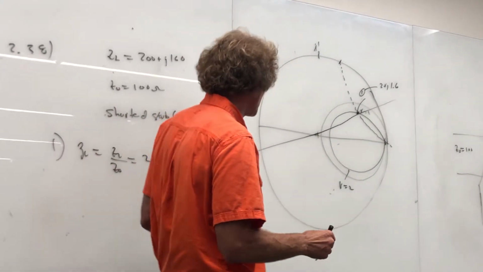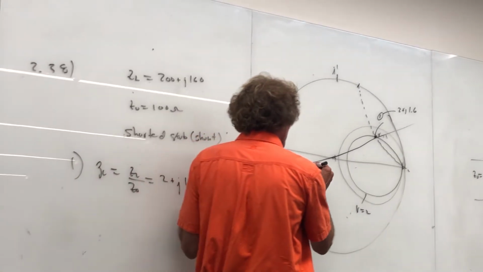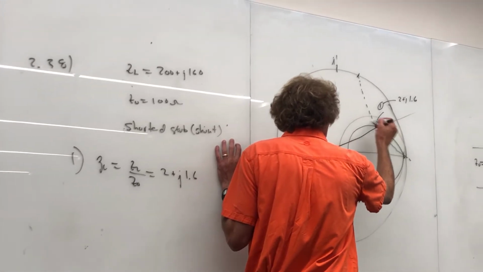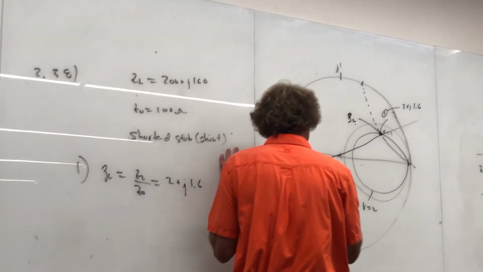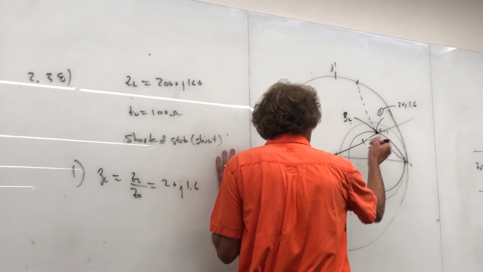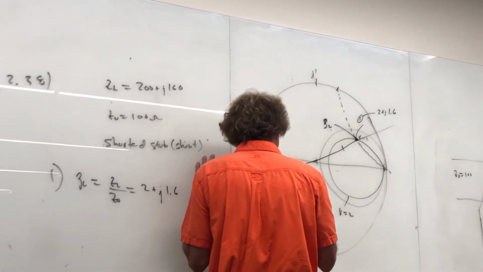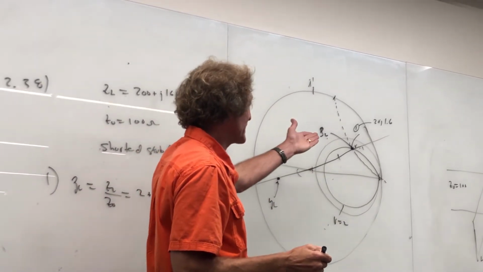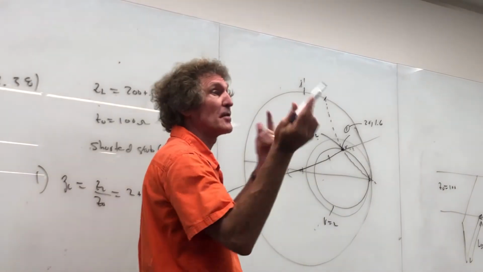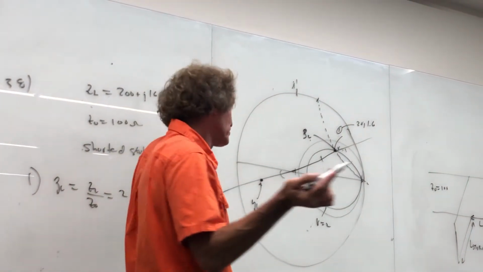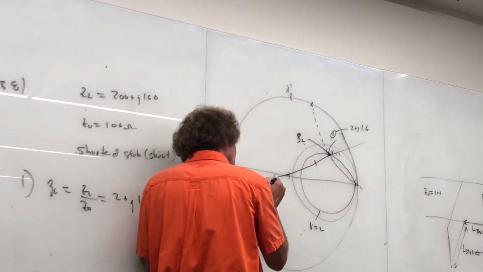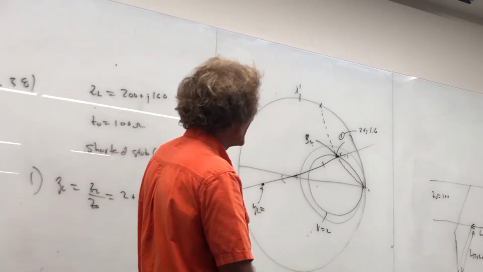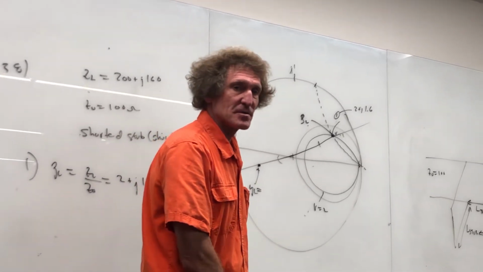Now, the next thing you have to do is locate this point, and this point is going to be on the conjugate. If this is ZL, which it is, this point, the same distance away but at the conjugate point here, will be YL. It's 1 over ZL. So if you want to know what the value is, just take ZL in your calculator, which is 2 plus j1.6, and take 1 over it. But it's probably just as easy to put a straight line through here and mark it there. And YL is what? I can't do that math in my head. 1 over 2 plus j1.6 is what?